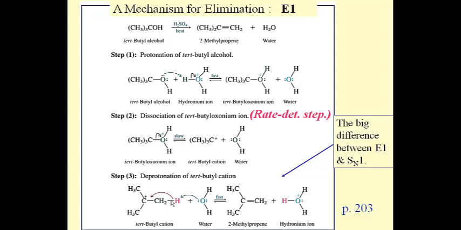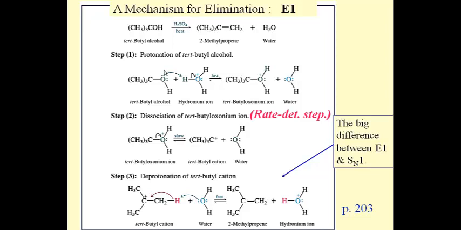One of the carbon-hydrogen bonds is a source of electrons that becomes an extra bond. It becomes the double bond. And so if we take these two electrons and form that double bond, that releases a hydrogen with a positive charge, a proton, and that can be quickly captured by a water molecule floating by. This acid catalyst is going to have some water content, and that's where that H2O comes from. And so we regenerate this hydronium ion, which can go back up to step one and find a new alcohol to react with.